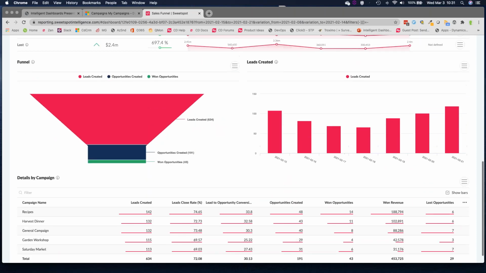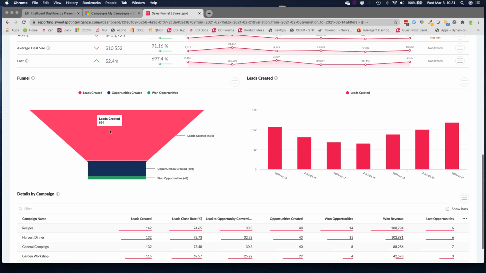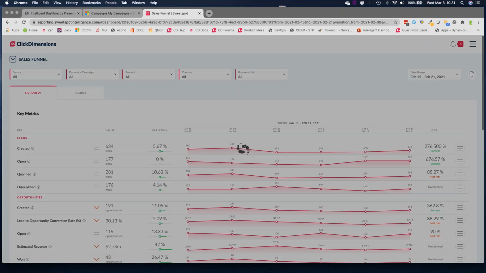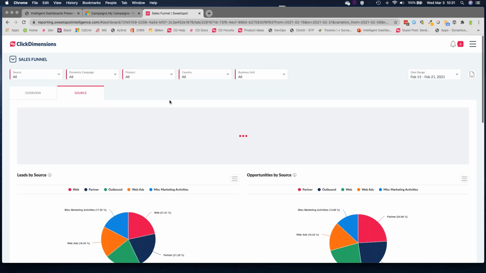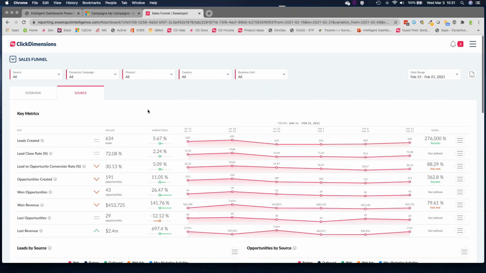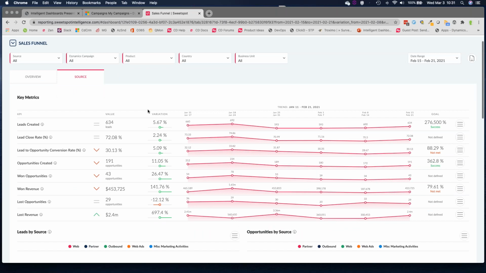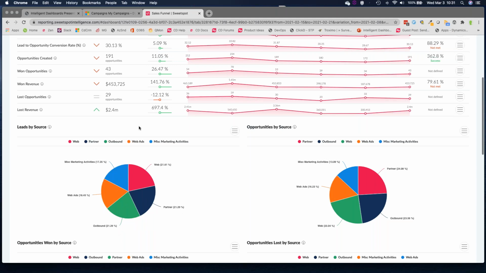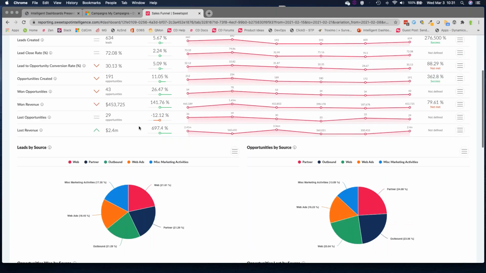Details by campaign here. You have your nice sales funnel visualization. Again, broken out into source tabs. This gives you a nice view of your sales funnel activity, your leads created, won, lost, leads by source, opportunities by source. You could again filter this information.